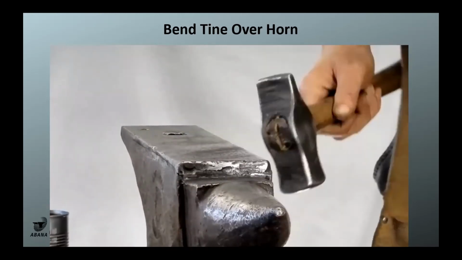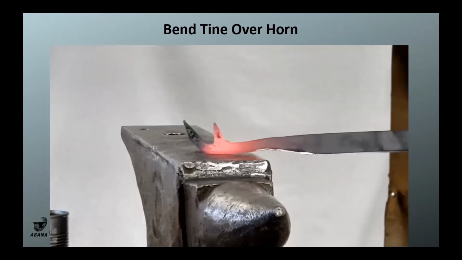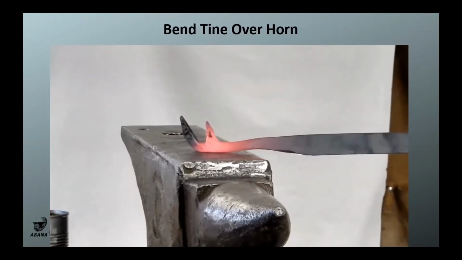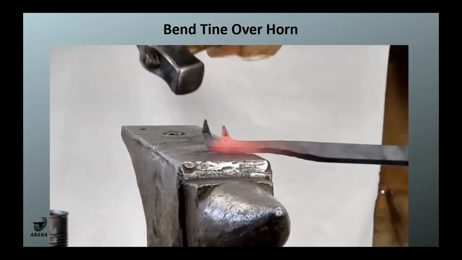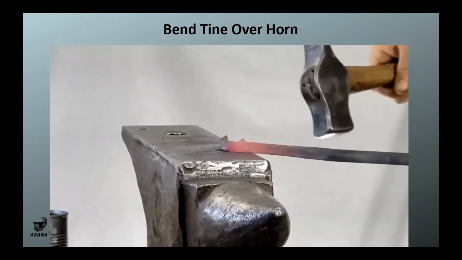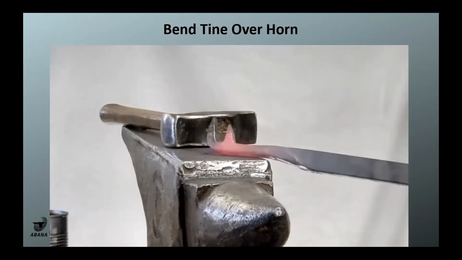I think this tine is a little bit too long. It gets shorter as you set it down though. So it ended up being only about 1/8 of an inch too long, which you probably want it to be longer than shorter if you're going to err on one side or the other.